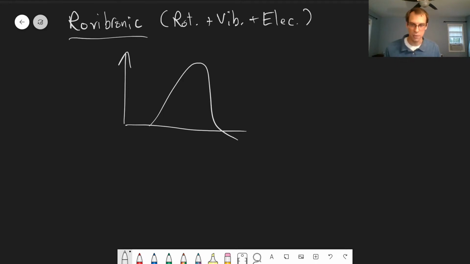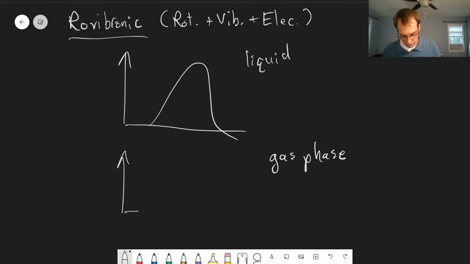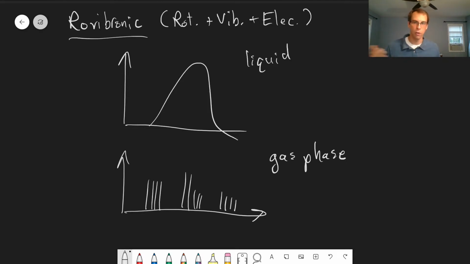that's mostly associated with just the electronic energy. So for something dissolved in water or something like that, we usually get a very broad peak. But if we look at things in the gas phase, where now the molecules are not interacting with each other or with the solvent, we instead see a very different spectrum. We'll see individual peaks that are all part of this overall electronic transition. And so what we're talking about here, where we can actually see all these, is what we call high resolution spectroscopy.